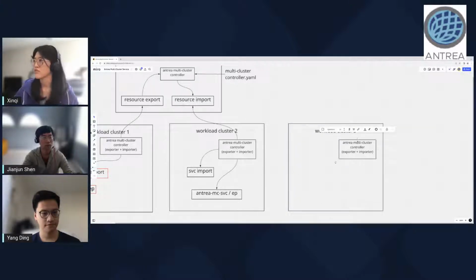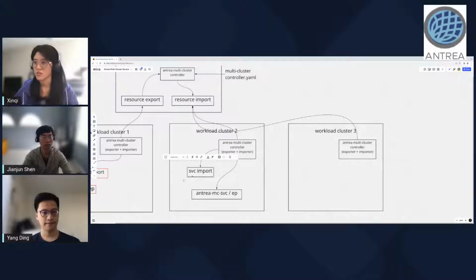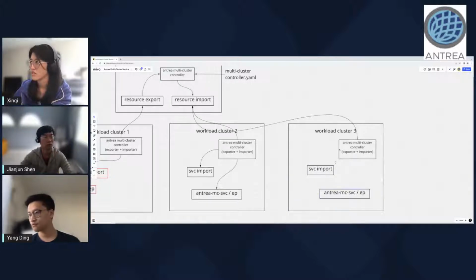So all the controllers in the member clusters will watch these resources. When they notice that a resource import is created, they will create a corresponding service import here, and the real service here.